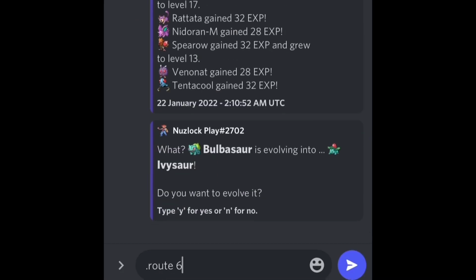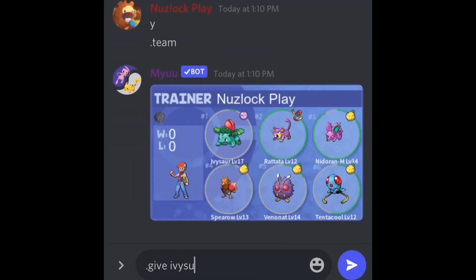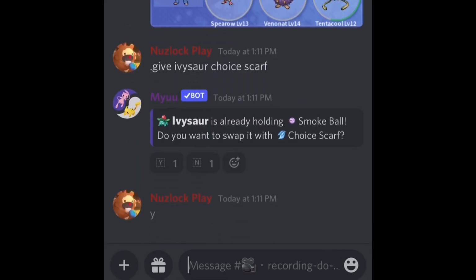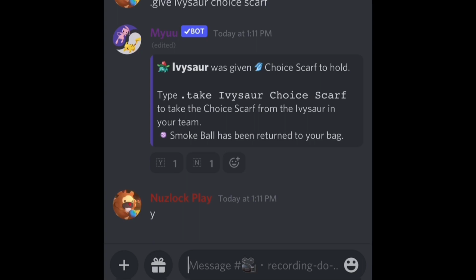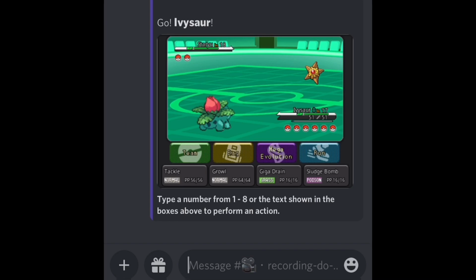Okay guys, so now we have an evolution. Alright, now I wanna give the Ivysaur a Choice Scarf. Now right here, what we are going to do is challenge the second gym in this Nuzlocke. Okay, here it goes.